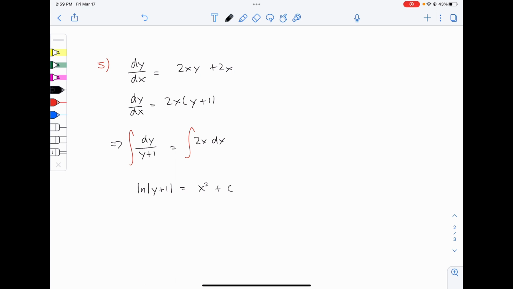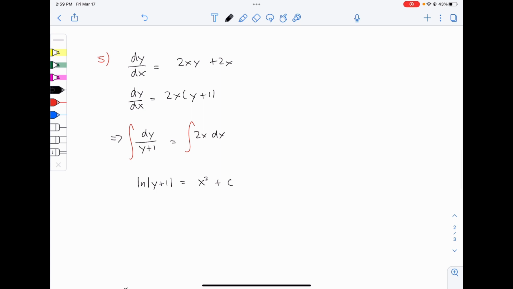So what I'm going to do is write this in exponential form. We have e to the x squared plus c is actually equal to the absolute value of y plus 1. From what we learned before, because we have the absolute value of y plus 1 in grade 11 and 12, we know that this could go one of both ways. This could be a positive answer or a negative answer, and I'm not sure which one it is. Okay, you don't have to guess, but we're going to do something a little bit smart here.